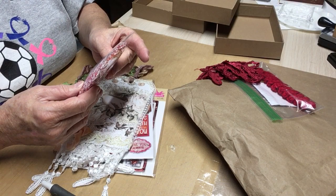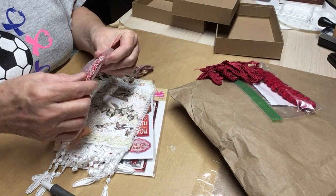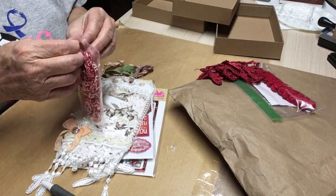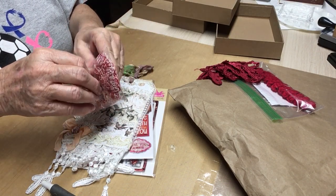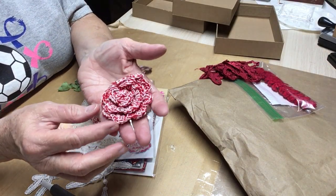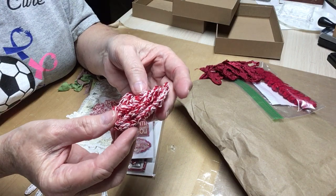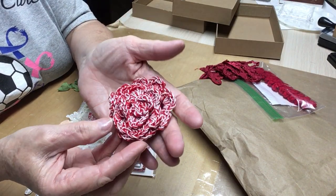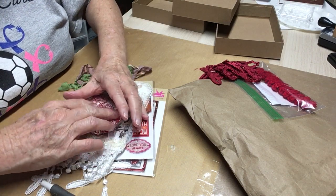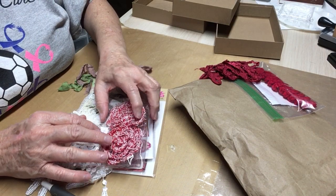What have you got in this package? She has crocheted me some flowers. You all know I hoard this stuff, right? Look at this rose that she has crocheted — isn't that beautiful? She's got me two of them in here. Donna, honey, you spoil me so much, sweetheart. I love them, thank you. I might use them one of these days — might, maybe.